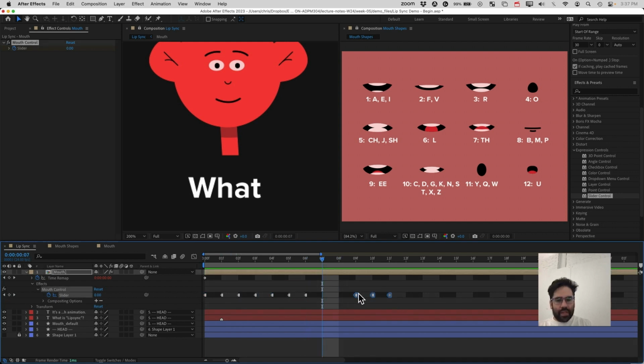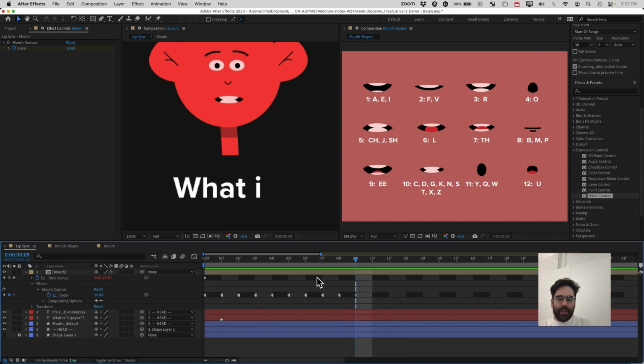And I think I need to rearrange some of these. So just like any keyframing, you have to be pretty persnickety about it. And you may not necessarily have to be keyframing every single frame, like I am here.